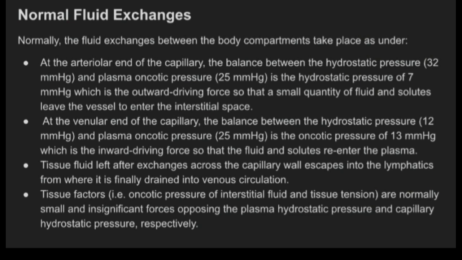Going to the tissue factors, which are normally small and insignificant forces opposing the plasma hydrostatic pressure and capillary hydrostatic pressures respectively. There are various tissue factors that might affect these pressures. Certain tissue factors which determine these two forces are the oncotic pressure of the interstitial fluid and the tissue tension. So that covers the normal fluid exchange. This is how homeostasis is maintained inside the human body.